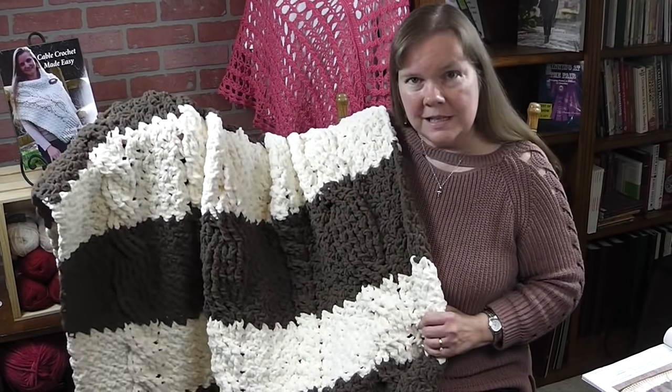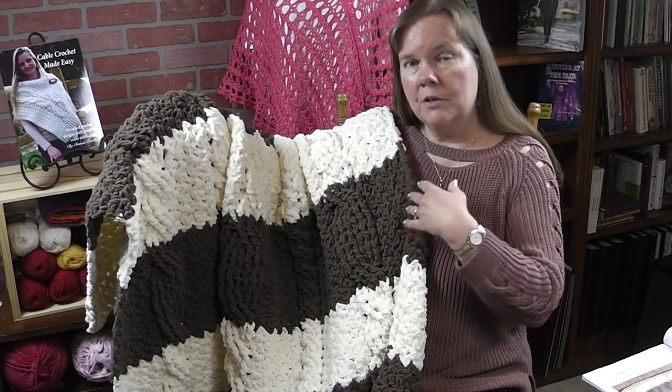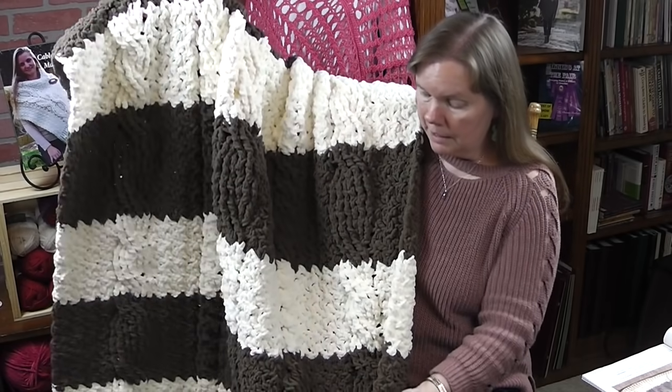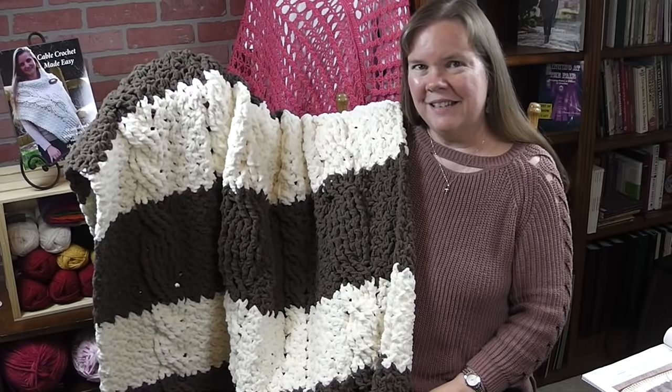Okay, so what are you going to need for this project? Well, first of all, let me tell you that the dimensions of this project are approximately 49 inches wide by 60 inches long. Okay, let me show you what you're going to need.